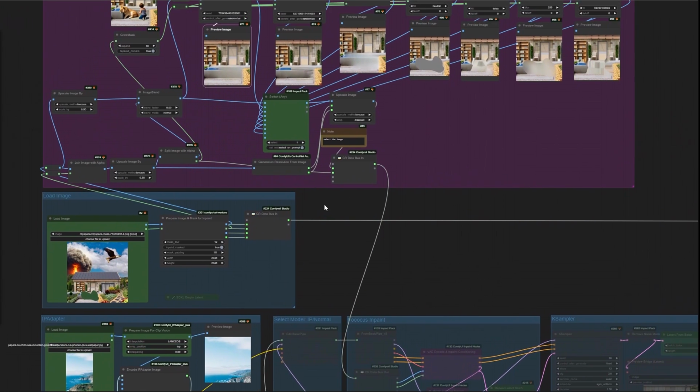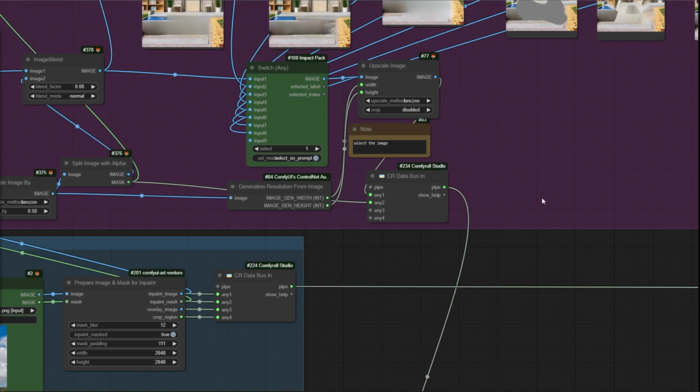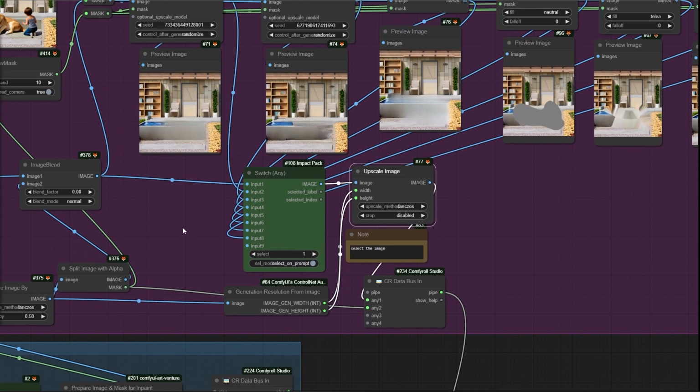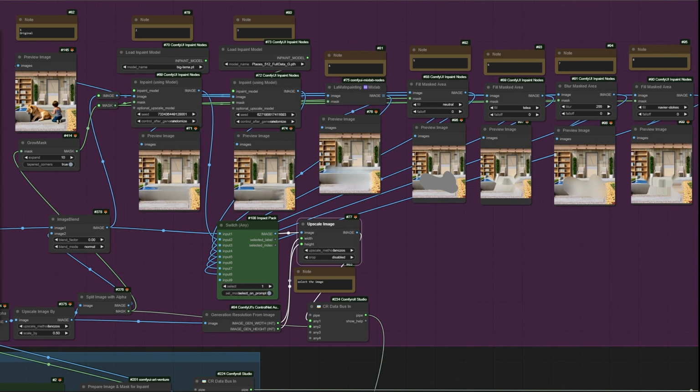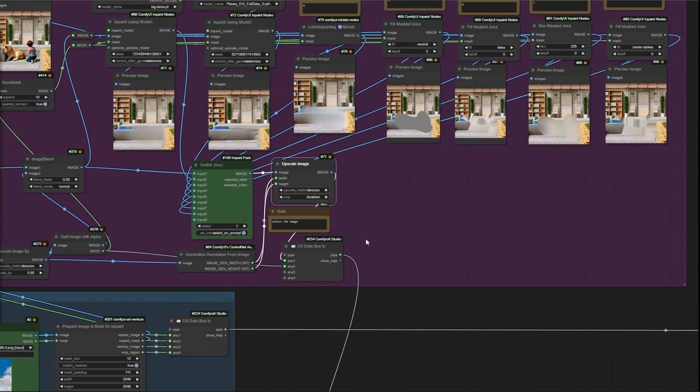So if you want to save your memory, you should do that. Before sending the image to the case sampler, I have added another upscale image node, and this way I can make sure that the output image will be the same size as the half-sized image. What is the reason? Some of these nodes make changes in the resolution of about 1 or 2 pixels, and it's very dangerous for us, because when we want to work with inpainting solutions, all the time we have to stay at the same resolution.